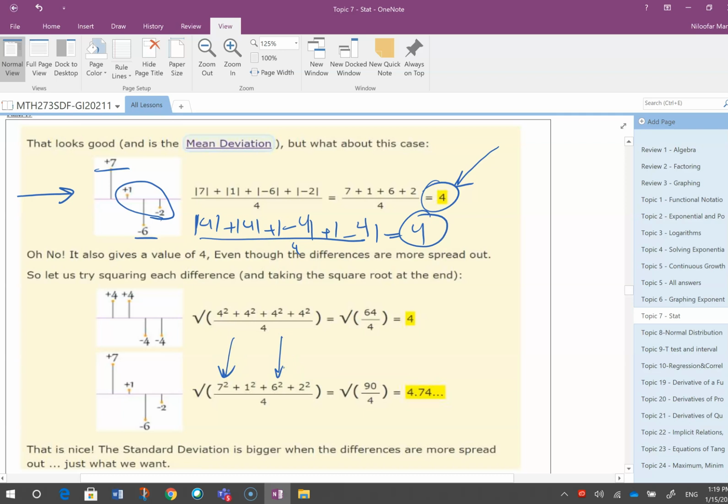Look at this, I do a square. When I do a square, I see the result is not the same, it's different. So this is not the same as this one. I want more emphasis on larger values, because larger values show they are far from each other, meaning the deviation is larger, but here the deviation is showing me the same values, and I don't want that. So I use a square in order to have more emphasis on larger values. That's why you see power 2.